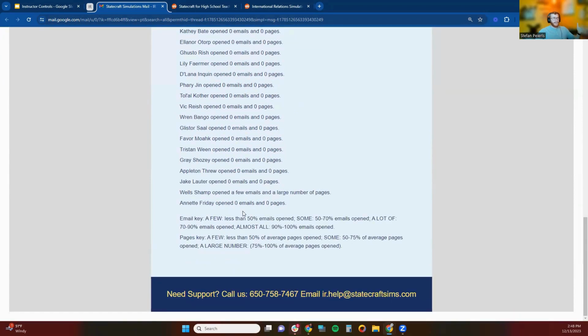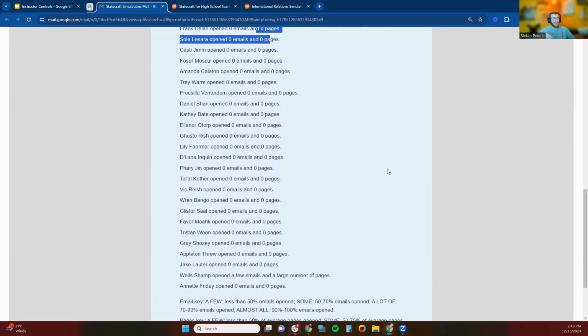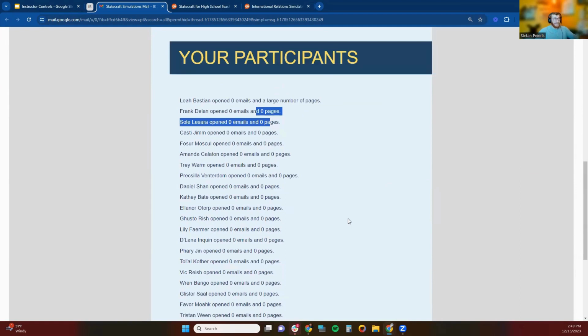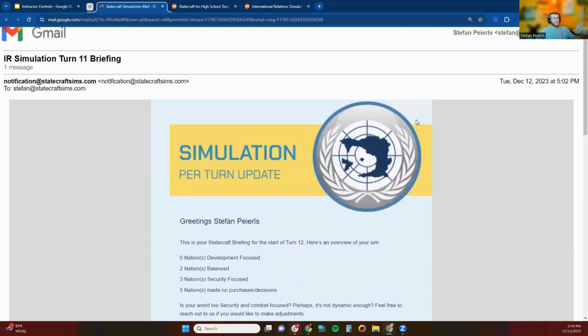The reason this is helpful is because there's so much information in those emails, those news messages, the mailbox itself. If students are just letting it sit, they're really not gaining a lot of information to make the best decisions they can. Now, that could be that they've never opened theirs and they've looked at their partners' the whole time. So this could be an instance where you can say, hey, I would be curious as to what you've learned. And if they can talk to what they've learned, then great. But this is a way to at least see it. Maybe these students do need a little bit of extra help. So hopefully that helps clear that up for you.